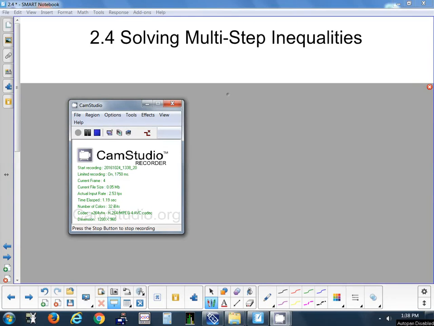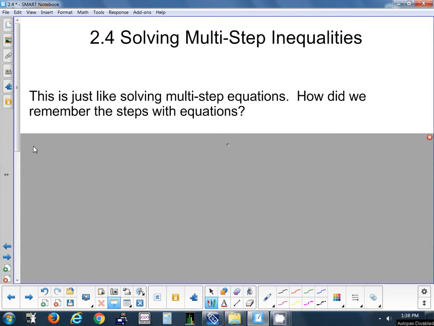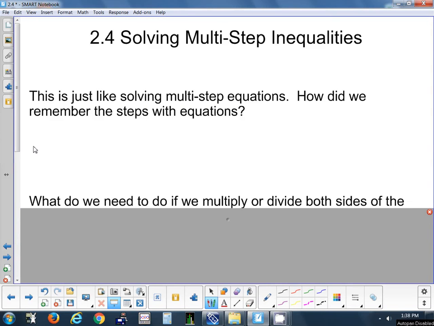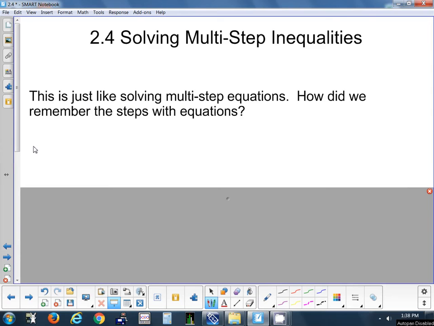Okay, so our first section we'll look at this week is on solving multi-step inequalities. And I think what will help us to do this is if we can remember how to do multi-step equations. Okay, so we had a way to remember how to solve multi-step equations. Anybody remember the word? Or it was like the 3 letters that we use, not PEMDAS, that's for arithmetic, but this is for equations. Yep. Sam. Yep. So we remembered it with SAM.